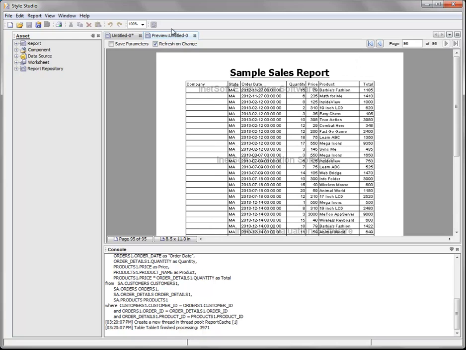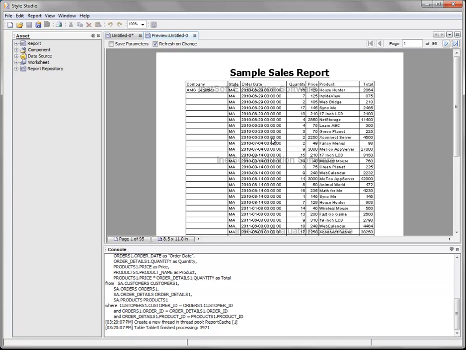Okay, you can leave the preview tab open. Let's return to page 1. You can leave the preview tab open because the preview tab will automatically update when we make further changes to the table. That's because of this setting here, refresh on change. So as long as that option is selected, when we go back and forth between the design tab and the preview tab, the preview will automatically update.